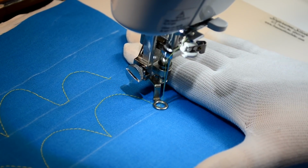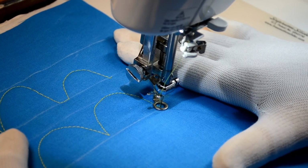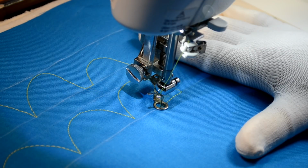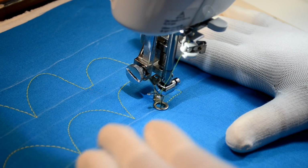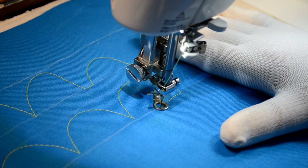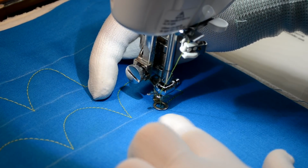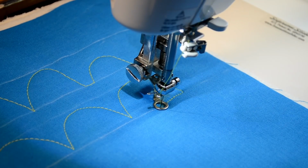So now we're at the end of the row. We've done the curves just like we did before. Now I'm going to take a couple steps in until we're just in the middle of this curve. And remember how I said you're going to learn how to sew from right to left, left to right, up and down. Well, this is where we're going from right to left. So we're going to do the same thing. We're going to start here. We're going to focus here and end up in the middle of this next curve. So here we go. And I'll slow it down.